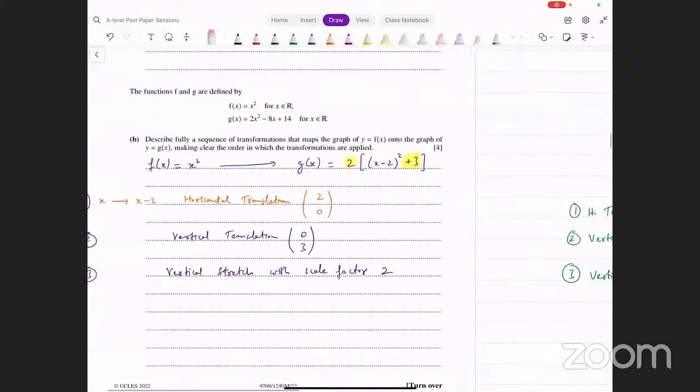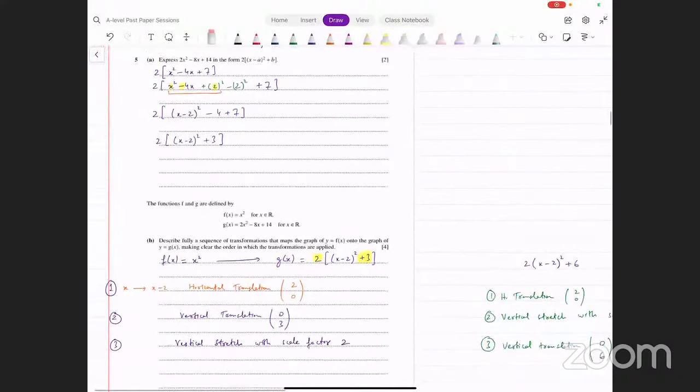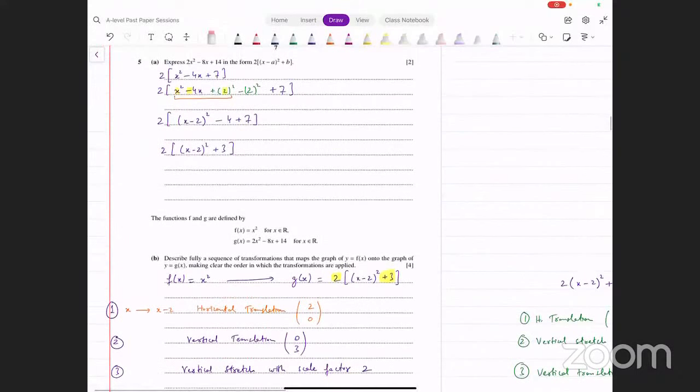ओके, ठीक है. So that's this question. Question number 5, इसका सेकंड पार्ट थोड़ा ट्रिकी था. Why? Because order यहाँ पे आपको उसका ध्यान रखना था कि वर्टिकल ट्रांसफॉर्मेशन क्योंकि मल्टीपल है, उसमें ऑर्डर मैटर करता है. You had to write the correct order there. Okay, all right, let's move on to the next one.